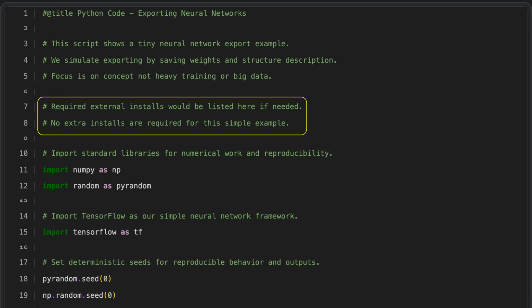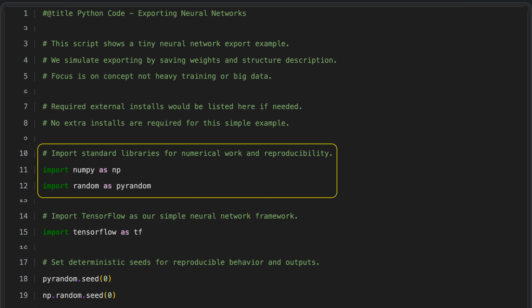This makes it easy to use and widely accessible without additional configuration or dependencies. We begin by importing the numerical computing library NumPy so we can work efficiently with arrays and perform mathematical operations. We also import Python's built-in random module, but give it a different name to keep it distinct from NumPy's own random tools. This setup lets us clearly separate the two sources of randomness and use them in a controlled way. It is important for keeping our data generation and experiments reproducible and consistent.